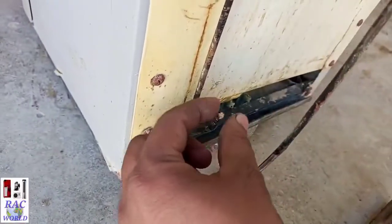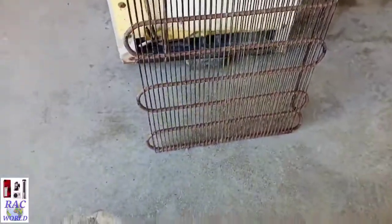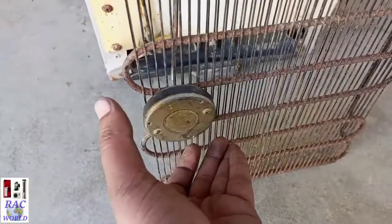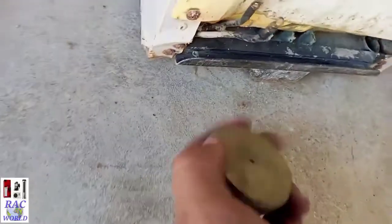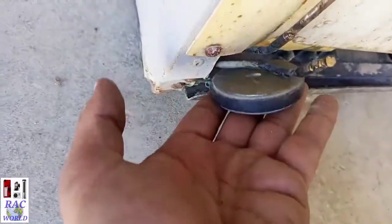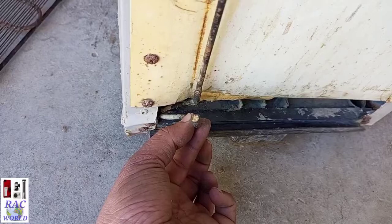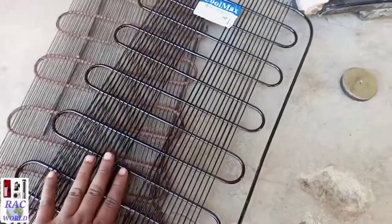I have already cut this condenser away from the internal condenser, and the internal condenser is in better condition because it is a copper condenser. You can also see that this magnet attaches to this iron condenser because it is made of iron, and so it has gone rusty. But the internal condenser is not iron, it is made of copper, so the magnet does not attach to it. So there is no need to replace the internal copper condenser, and I have already tested its leakage by dead it and filling nitrogen pressure into the internal condenser. So we need to replace only the external condenser with this new one.